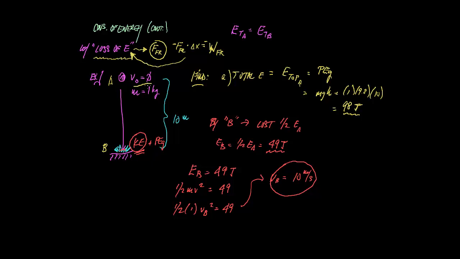If we drop from that height and do not lose energy, we would have set it equal to 98 joules because that's how much we had originally. If we go through that and use 98 equal to the energy at B, we'll come up with a velocity at B of the square root of 196, about 14 meters per second. So we can see that the loss of energy does have an effect on our results.